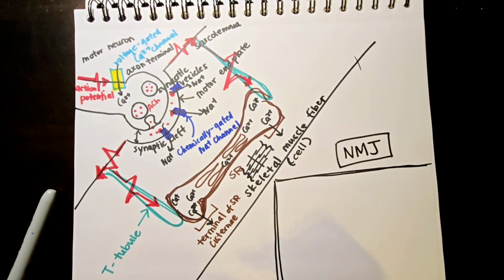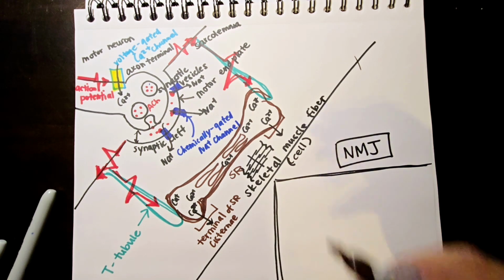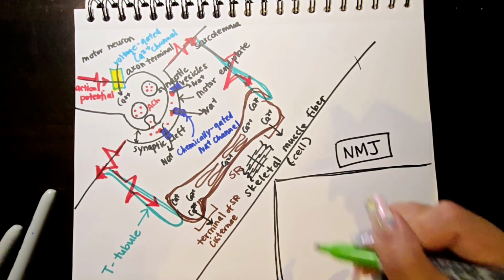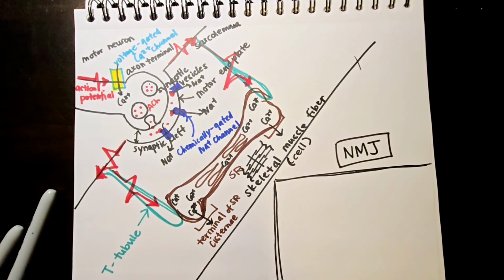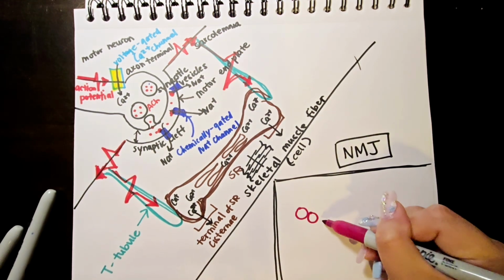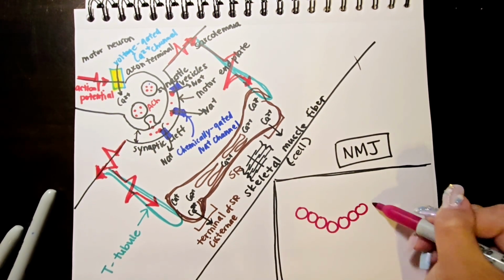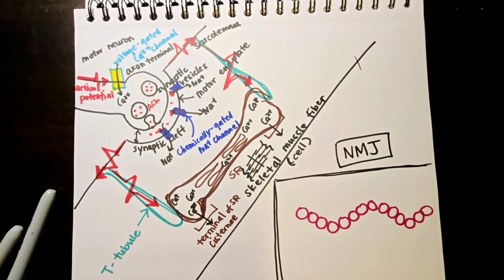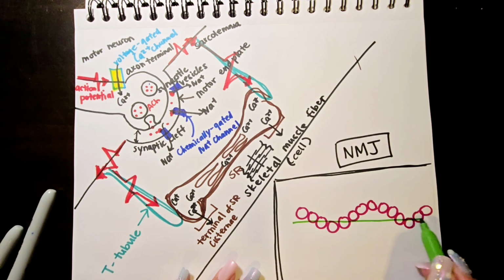But the whole purpose of calcium ion is to bind to something called troponin. Remember, in the muscle fiber, you have thin filament and thick filament. Thin filament is what we call the actin filament. So I'm going to draw the actin filament's main characters. It has a lot of little spheres like this that wind around a central line, and that central line is what we call the nebulin.